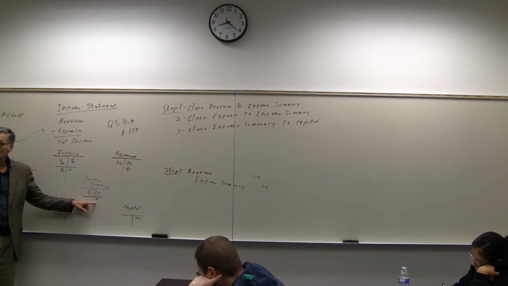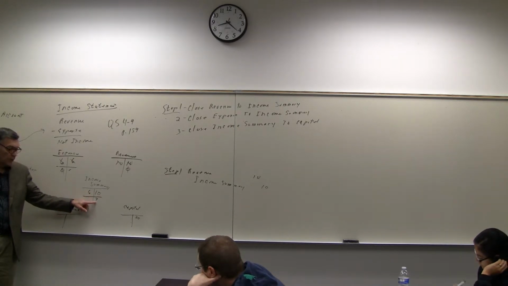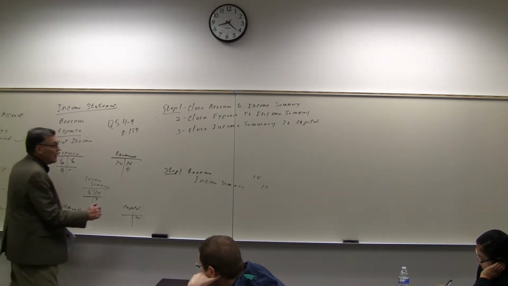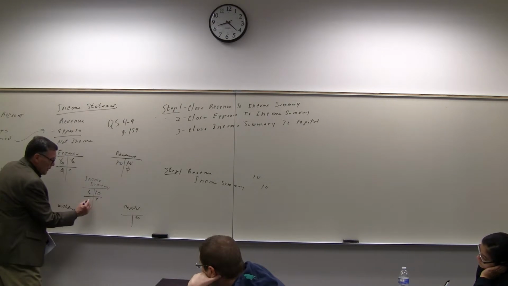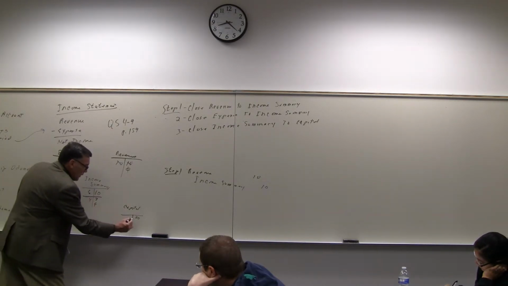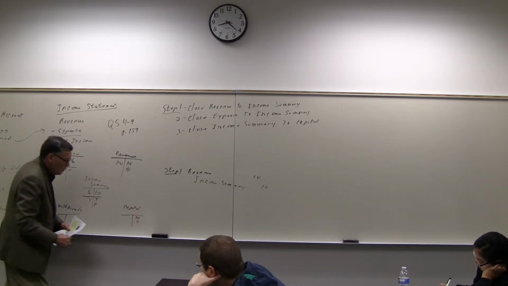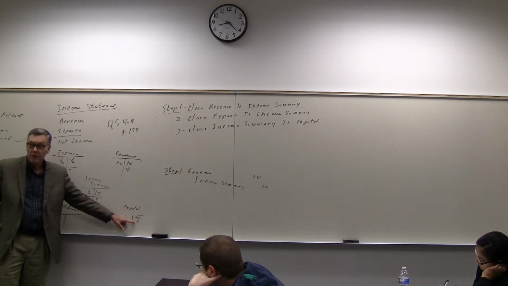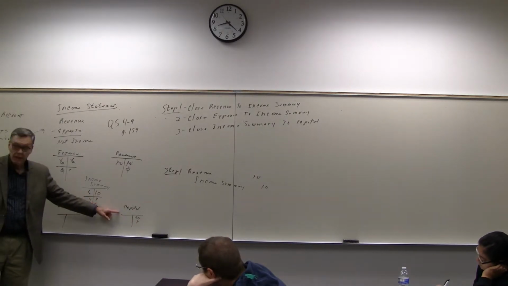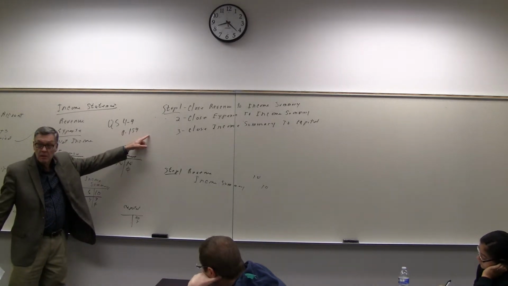What does this balance represent? Net income, right? Revenue minus expense equals net income. And now you close that to the capital account. So a credit is a debit, now it's reduced to 0. And if the debit goes here, the credit goes here, and so now your capital account was increased by the amount of the net income. So you close your income summary to the capital account. And that's step 3. Okay?